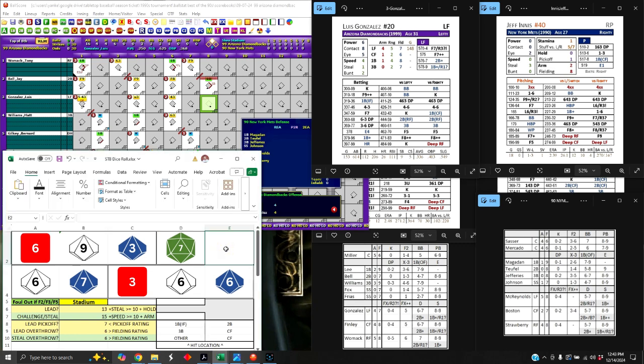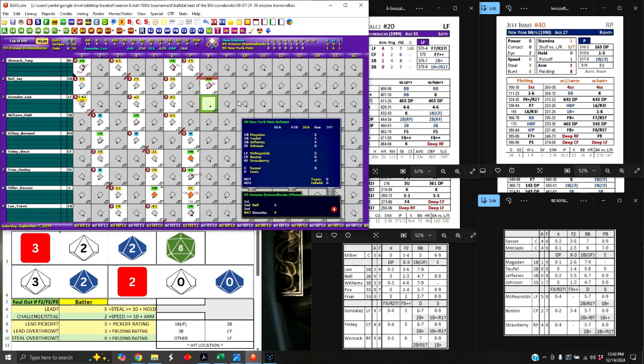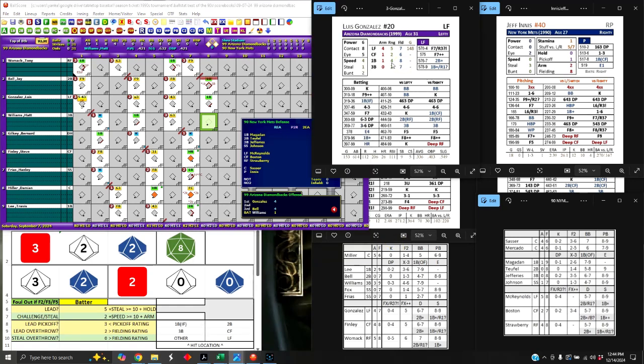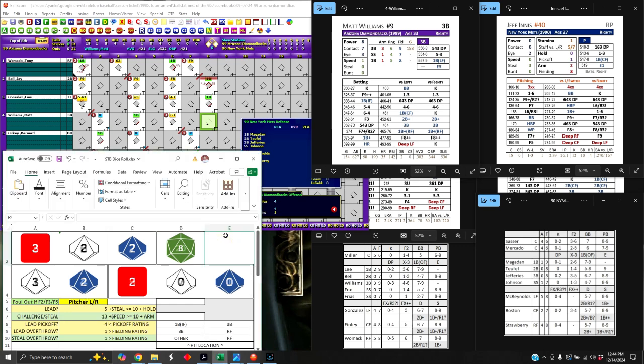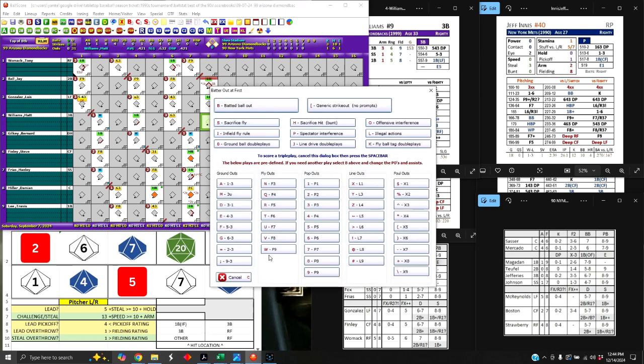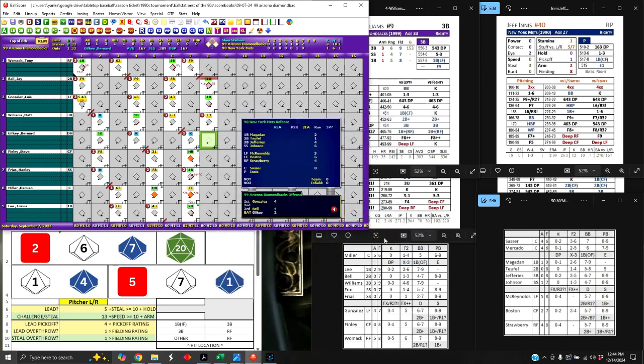And Luis Gonzalez comes up. 322. And that's going to be a sharp hit ball on the infield. It's going to be safe all the way around. And just like that, Arizona has runners on the corners with no outs. Corners would be playing in here against Matt Williams. 267. That's a fly out to right. Not deep enough, though. Strawberry hauls this one in, and Arizona does not risk it, as that's just the first out.